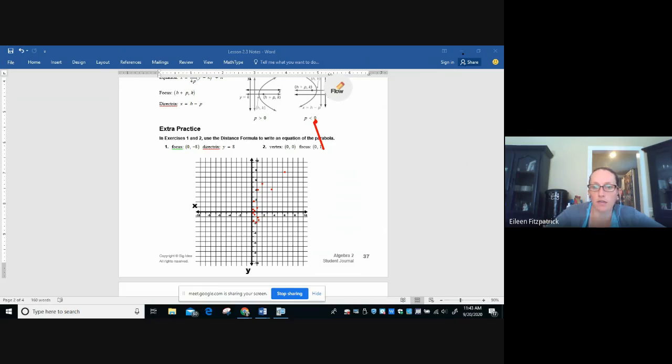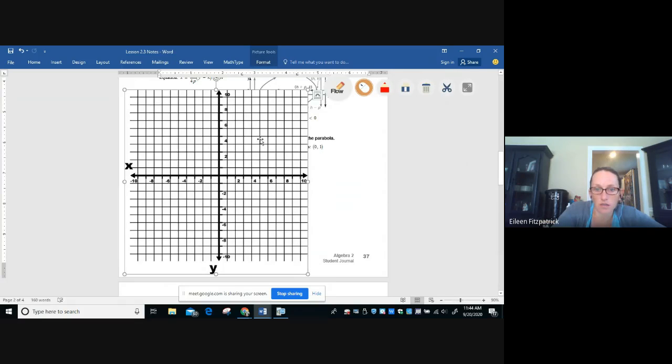Oh my goodness, not again. Try that again. Okay, plot the vertex at 0, 0. Guys, I don't know what is going on. 0, 0. And the focus, you know what? I'm going to make my grid bigger. So I'm going to delete this again. Go to my mouse. Make this bigger. Okay, so my third time, maybe third time's the charm.